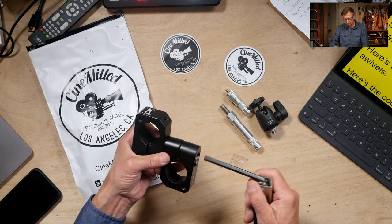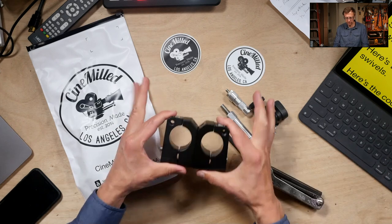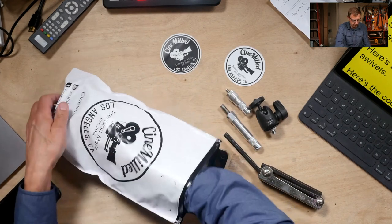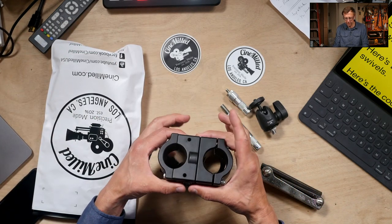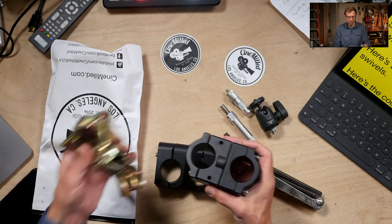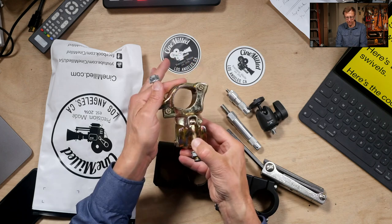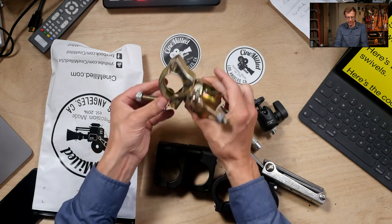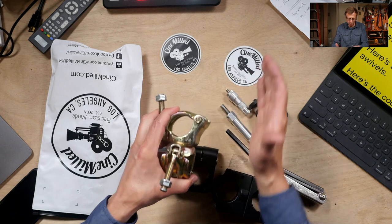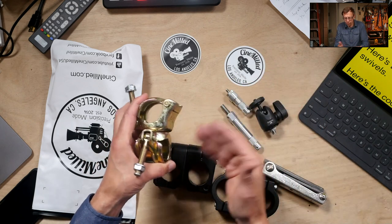Now I just put it back to sort of zero — flat, a gun barrel position. Then I picked up just one of these, and what this is, is a fixed. In a sense this is fixed as well, but your regular fixed cheese burrow would be 90 degrees to each other, and there's no swivel and no play. So that's your sort of basic cheese burrow. Remember, the modern cheese burrow is a smaller footprint than the larger clamshell ones. It is expanded metal, so maybe that's different as far as strength or whatever, but for my purposes these have always been great.